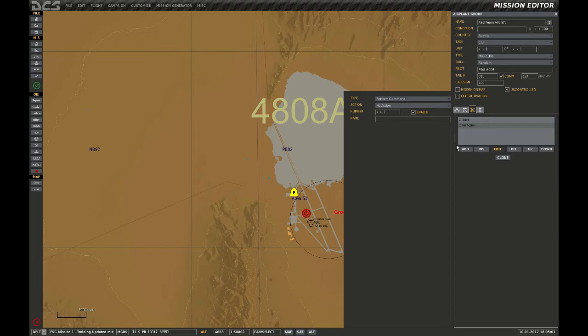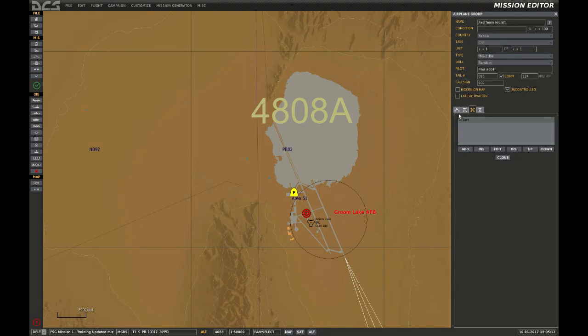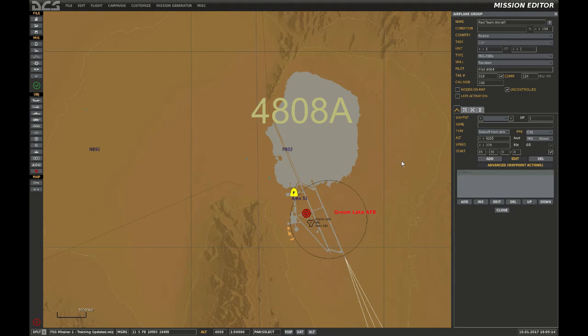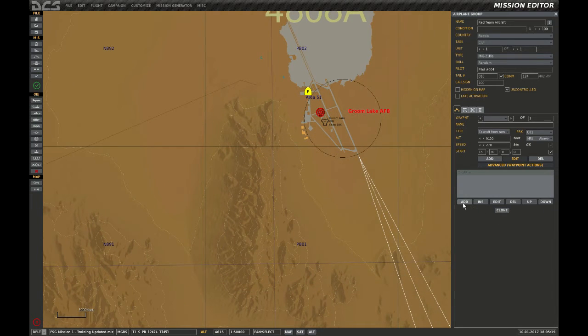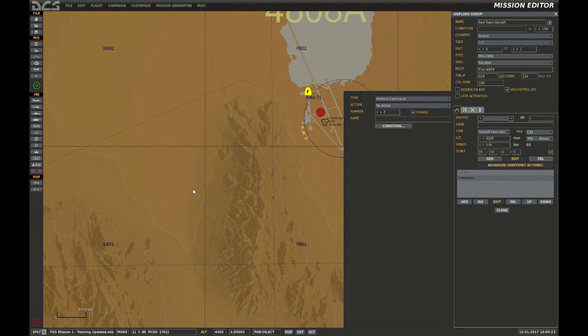Are we on the third? Of course, give it an altitude. Are we still on the third tab or do we need to go back to the first tab? We're back on the first tab. Okay, so let me go ahead and delete the second thing I just created. So now what I need to do is hit add. Yep. And then just make a waypoint close to Beatty Airport. I have it right within the threat circle of where you've got those targets sitting. Wait, hang on a second here. Okay, so I still have it. It says type command, perform action, no action.